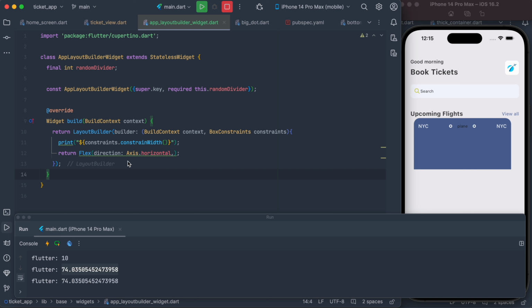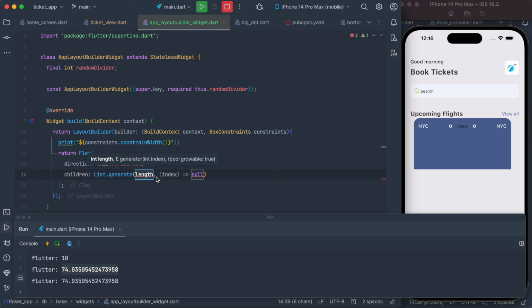Of course here we have flags, and of course we need to use the flags. We are not there yet. There are other properties that we use from flags. Now over here there's the property called children, and inside this we want to put a list of widgets. Now over here this means list of widgets. But here we have a widget or class List.generate. Actually this List.generate, we can use this one. Now the important part is over here, length. So how many to generate?